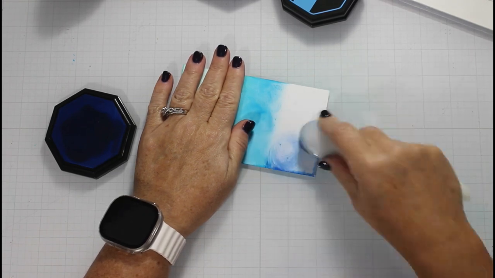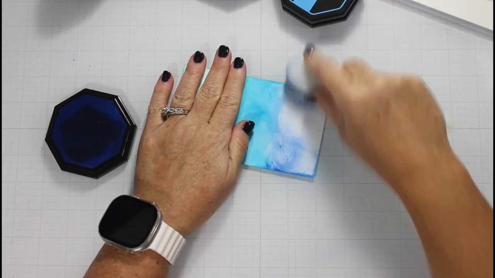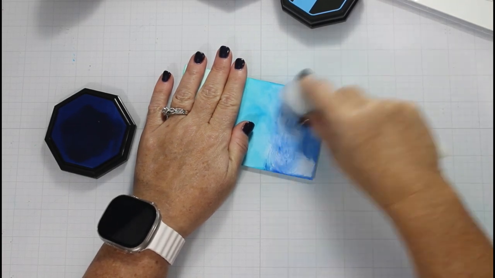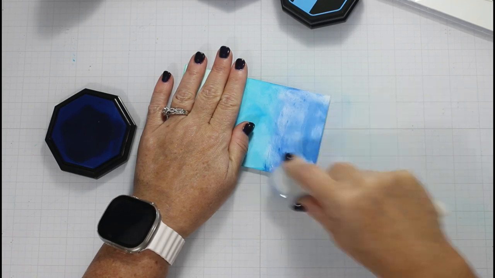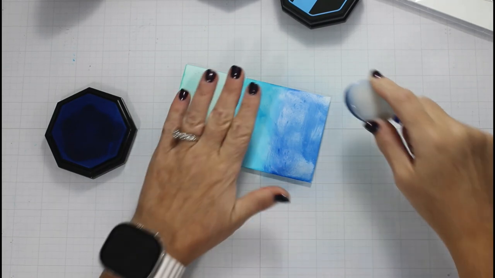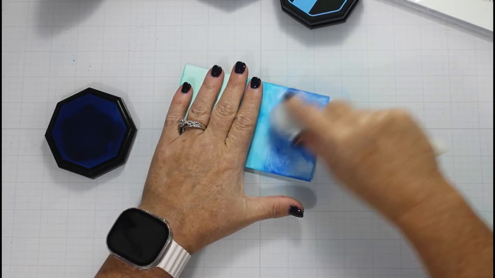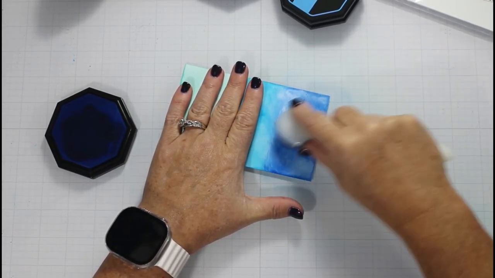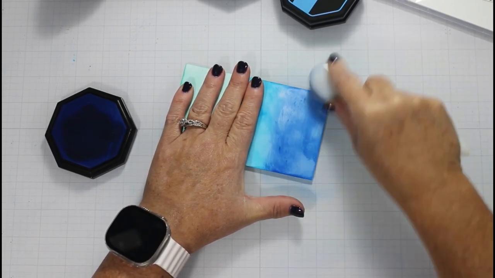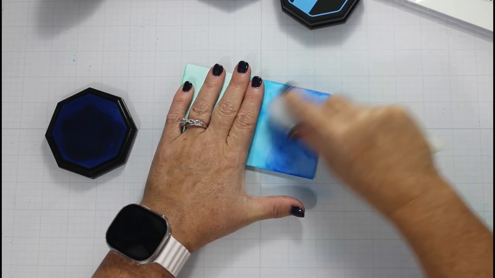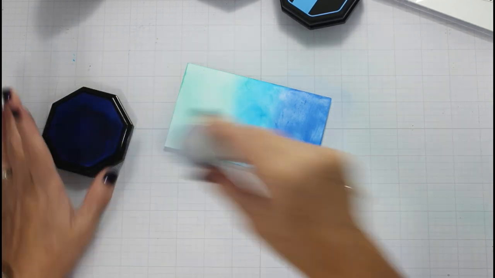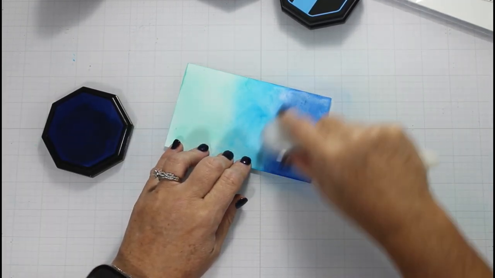I always say that when we do cards. In fact, during this video, I left in some of my mistakes and how I fix them. Always on my channel, I try to tell people 99% of the time you can fix what you don't like about your project, either put an embellishment on it or do something creative. So you're going to see that throughout this video, and I hope that you like that. If you don't, let me know, so I won't leave those in from now on. Now I'm bringing in the Vega Strip, and I am blending that.